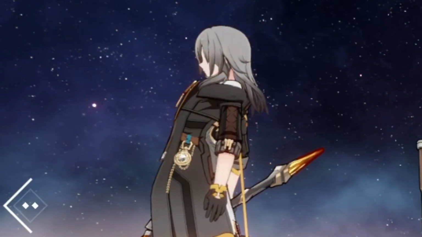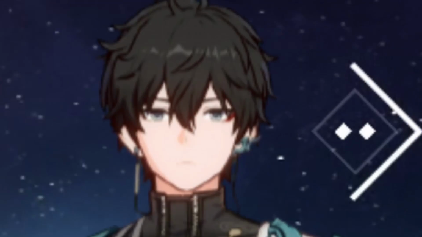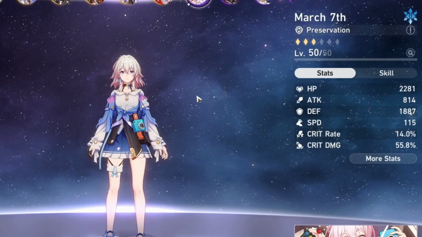Here's the team: Fire Trailblazer, Natasha, March 7th, and Serval or Dan Heng. Only for World 5 though. My best build character in this team is March 7th.